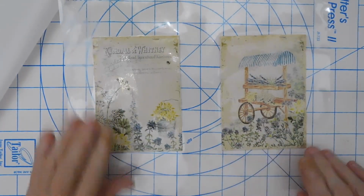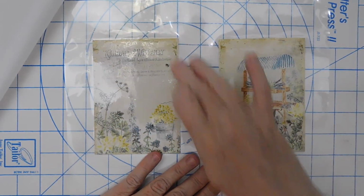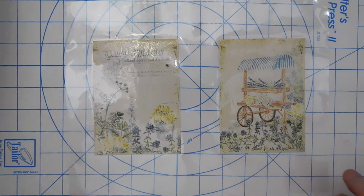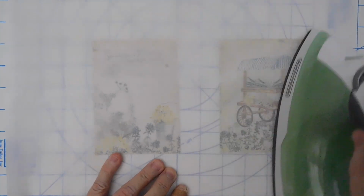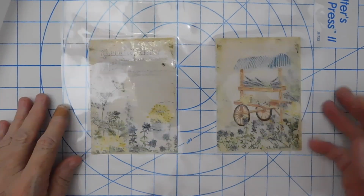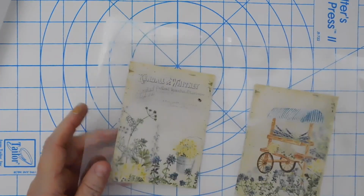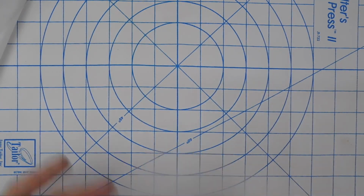So now I'm going to go ahead and put my iron on this one more time, just right around here. It looks like it's all sealed, but because I'm going to be cutting it, I want to make sure. So I'm just going to go one more time. All right. And I think that will work. And then we will do just a few tags here, and then we'll cut these down.